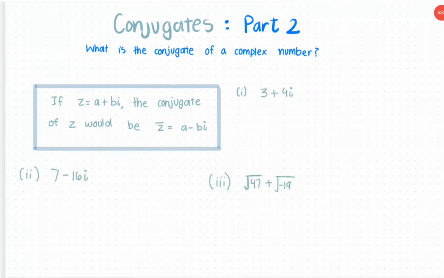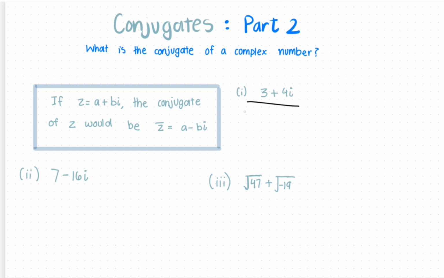So let's go through one or two examples of trying to find a conjugate of a complex number. Alright, so we have these three problems, and if you want, you can pause the video and attempt these three problems. Alright, so I'm hoping you attempted these problems. If not, and you got a little stuck, that's okay. So following this rule, if z is equal to a plus bi, the conjugate of z would be z equals a minus bi, and z with a dash above. So, this problem. 3 plus 4i, what's the conjugate of that?